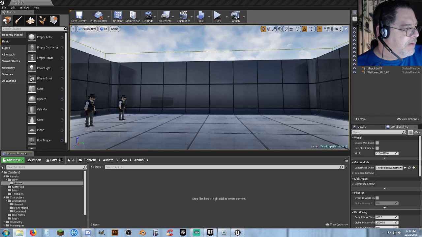I got two sets of animations: root animations and in-place animations. I'm going to try just dragging these in here, and I'm not going to be able to do them the way that I want to, so I'm going to have to do this a different way. Sorry, you won't be able to see what I'm doing at the moment, but you will see them appear here in just a moment.